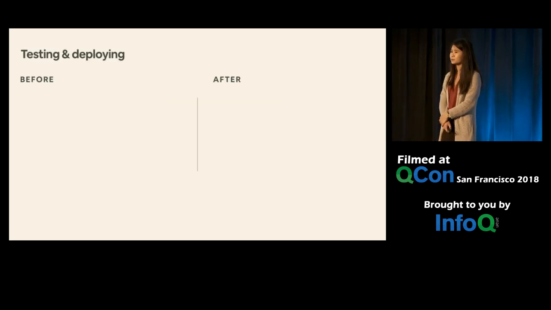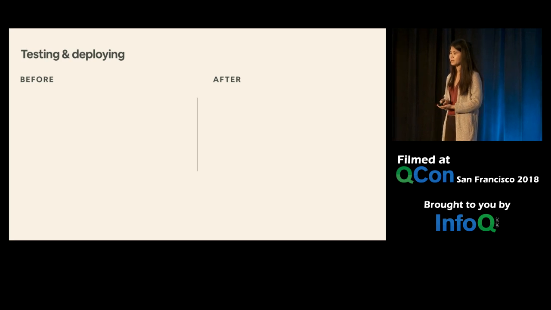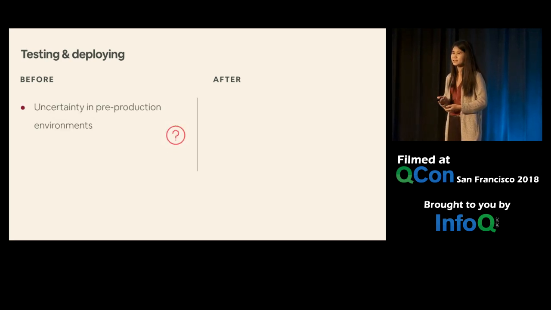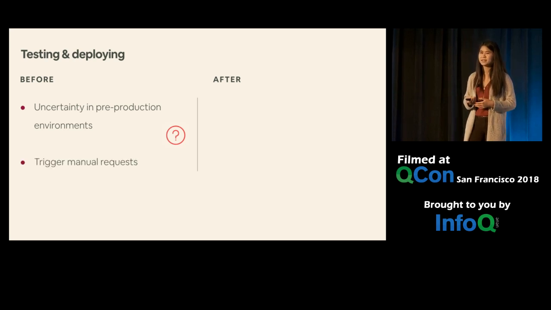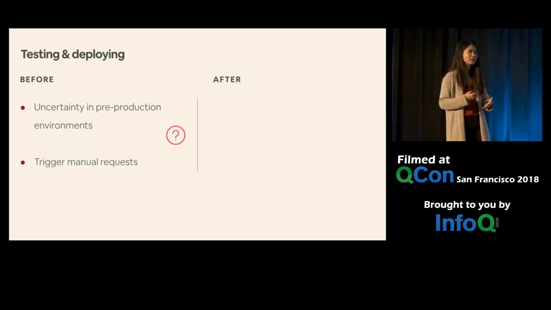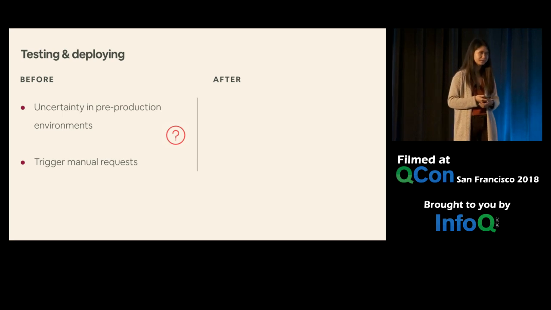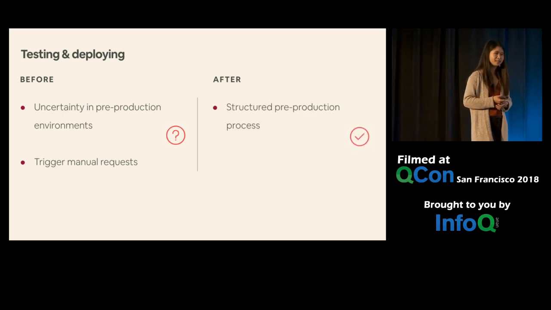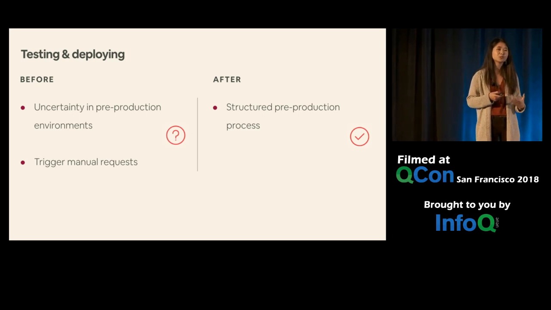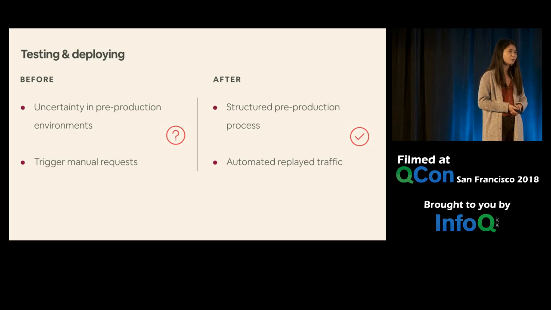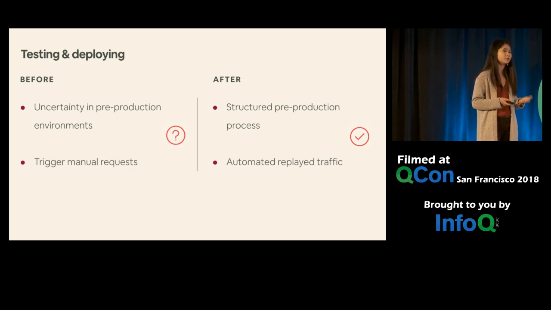And our testing and deploying process benefited from the IDL as well. Previously, there was an element of uncertainty when creating a service. A lot of the testing was done manually, such as curling or clicking around in the UI to trigger a request to our service. Instead of the let's hope for the best mentality, we now have a more structured pre-production process with replay traffic as a center of it all.